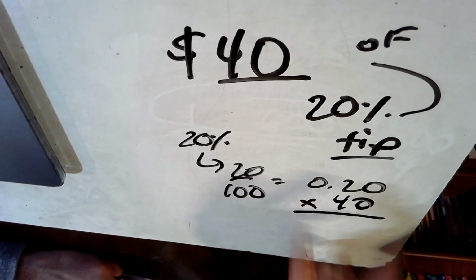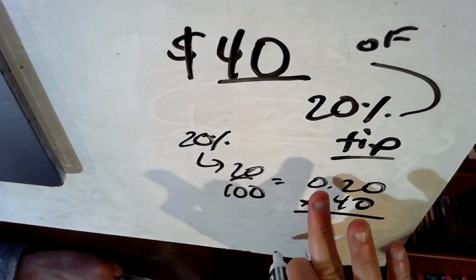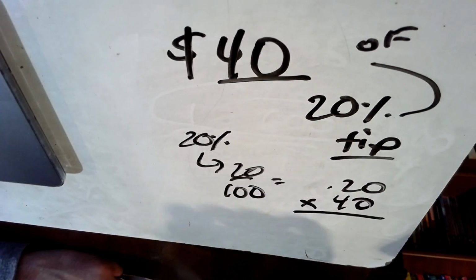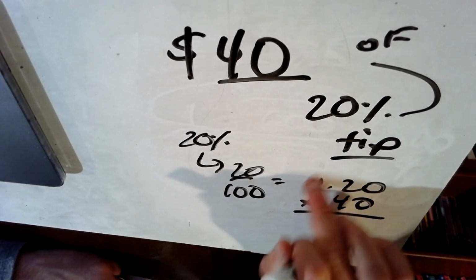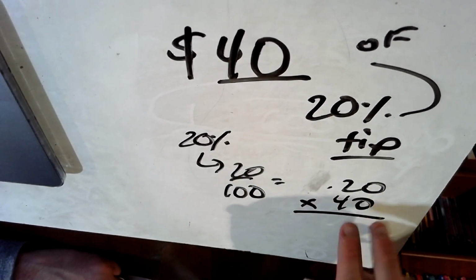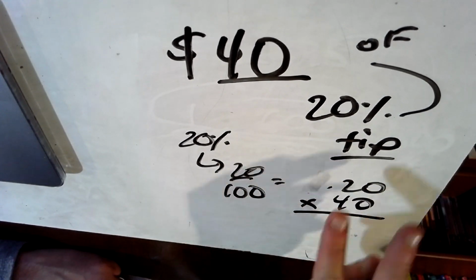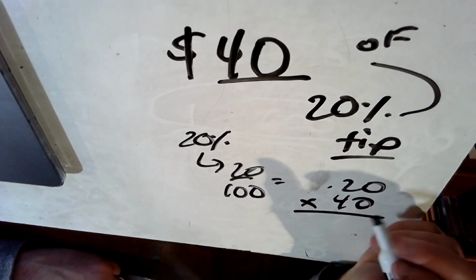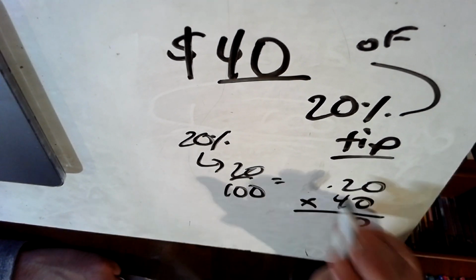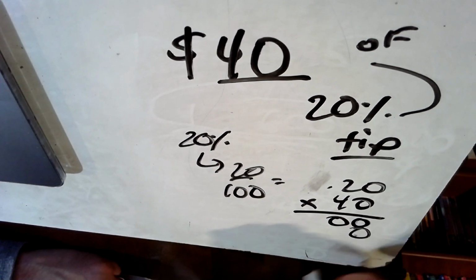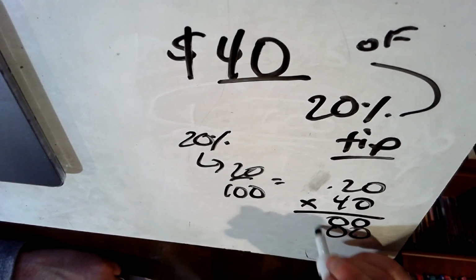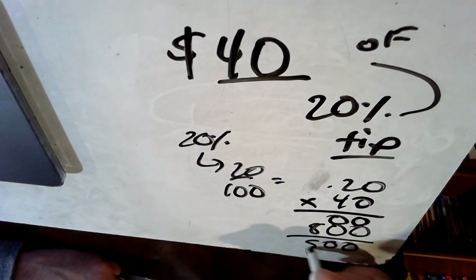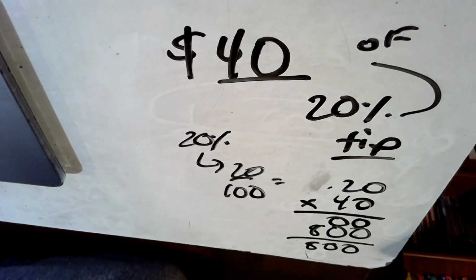But I always want to make sure my longer number is on the top. So I could say they both have 2 digits if I didn't include that 0. Because see, I don't need that 0. Or I can include the 0. It doesn't matter. They both have 2 digits. It doesn't matter what order you put the numbers when you multiply. 0 times 0 is 0. 2 times 0 is 0. 0 in the ones place. 0 times 4 is 0. 2 times 4 is 8. Add them all up. We get $800.